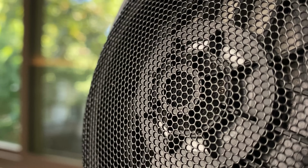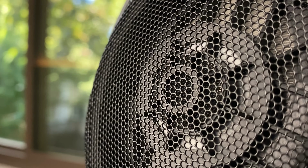And resolution, I think, on both of these is fantastic. Again, I think that they actually deliver a cleaner, more transparent image of the highs than something like the DT1990 Pro, as well as the Hi-Fi Man Sundara. And worthy of mention is that, again, just like in the mid-range, that quality of the resolution does scale with higher end gear. Okay, so let's move on from frequency response to soundstage, imaging and layering.